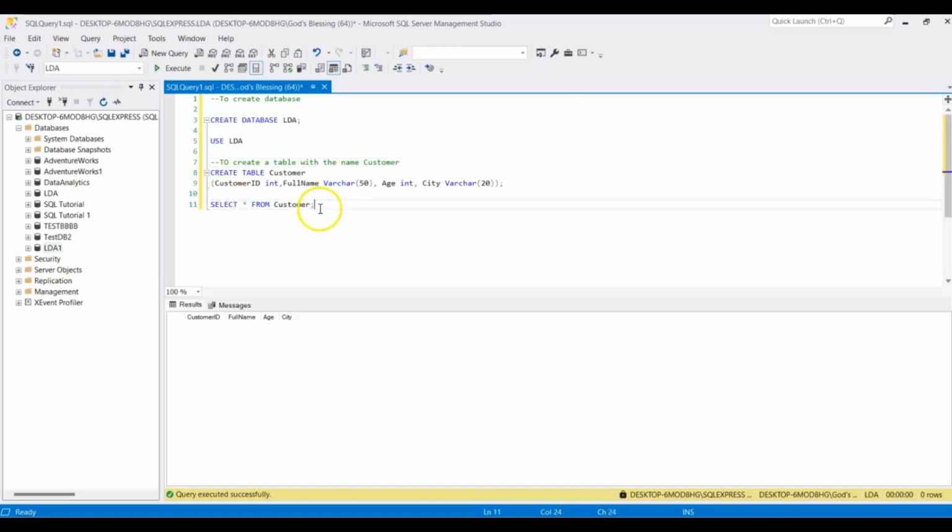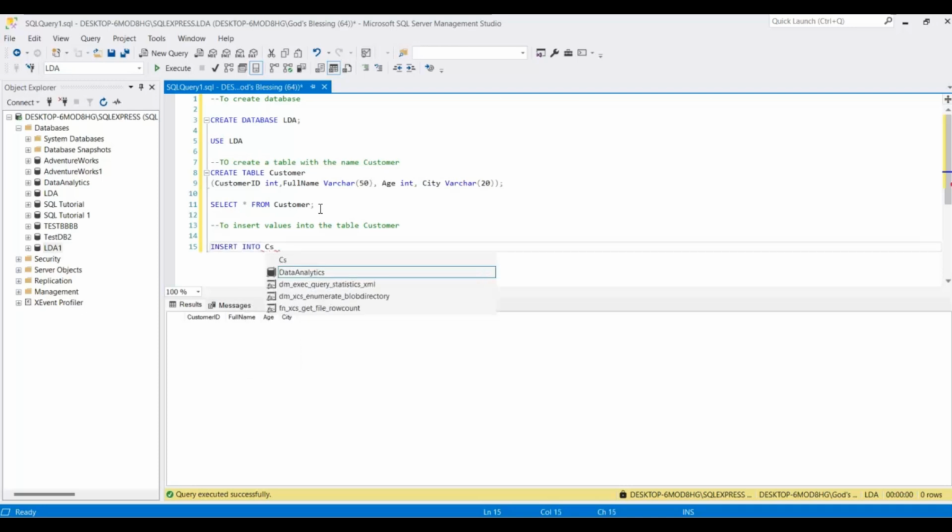I want to insert values into the table customers, so I'm going to use the command called insert into. So insert into where? Insert into customer, the table I want the data I want to bring in to go into.